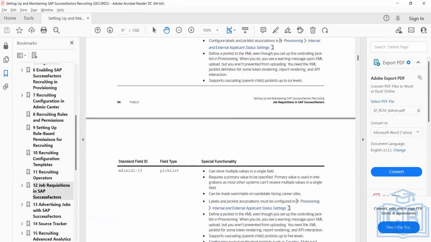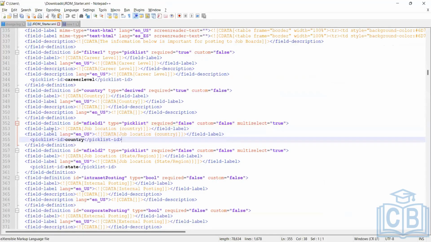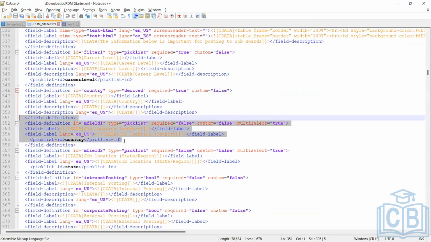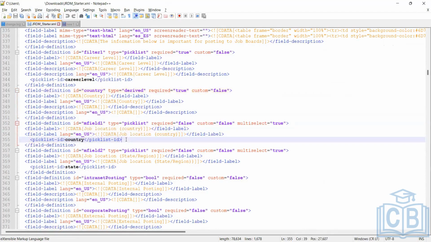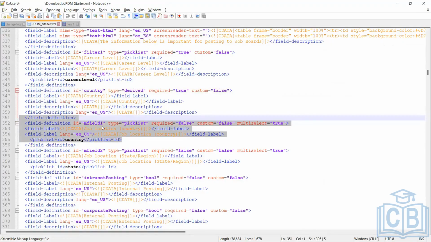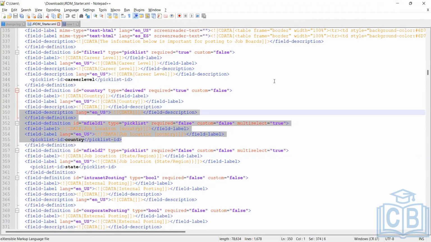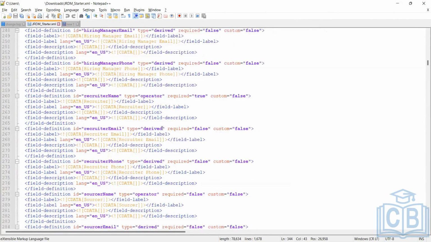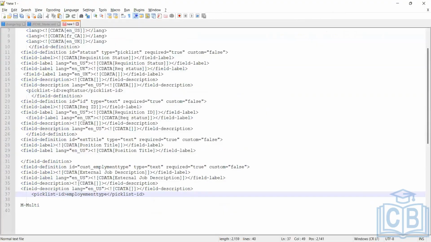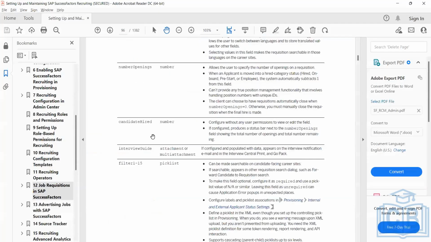Oh, maybe I misunderstood, because I think I asked you that last time and I understood that I can put whatever and I have to go to provisioning and just set up. You just have to go to provisioning and then add it over there. As I said, these are the standard values, standard IDs, which are present in SuccessFactors.